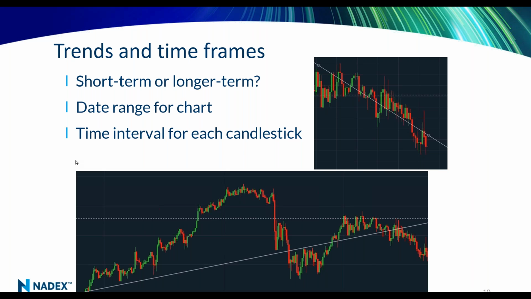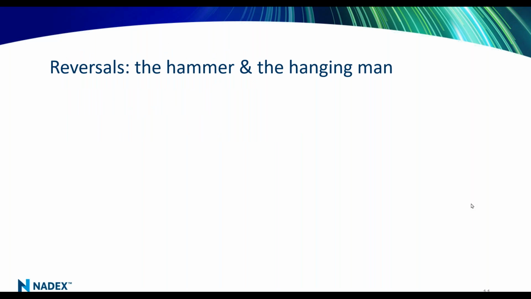So if you're doing short-term trading, you might want to be using 5, 10, 15-minute charts, maybe 30-minute or an hour, versus longer-term charts. And you might want to be looking at the last couple of days versus the last few months, all right? Because you're going to see a different trend when you look at short-term versus longer-term, potentially. Okay, so hopefully that all made sense.